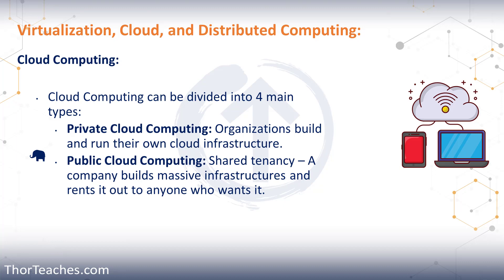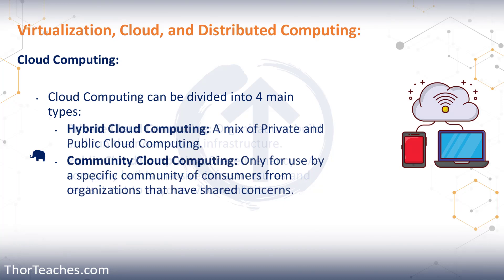Public cloud includes AWS, Google, IBM — they build massive infrastructures and we rent a small part of that. Then we had hybrid cloud computing, which is a mix between private and public: the stuff that makes sense we host in our own data center, normally things where latency or higher security is important, and everything else we put on public cloud. And then finally, we had community cloud, which is really used for a special community or customers from an organization that have a shared concern — like all the hospital systems and anyone in healthcare in Hawaii who had a community cloud for the projects they're working on together.